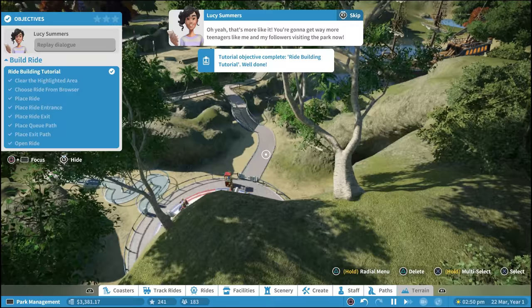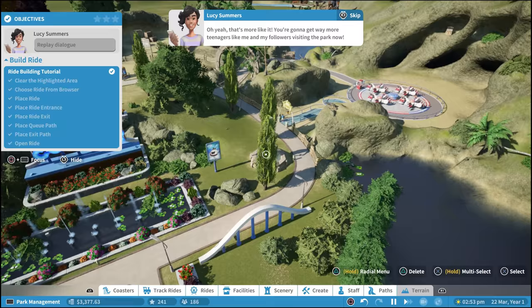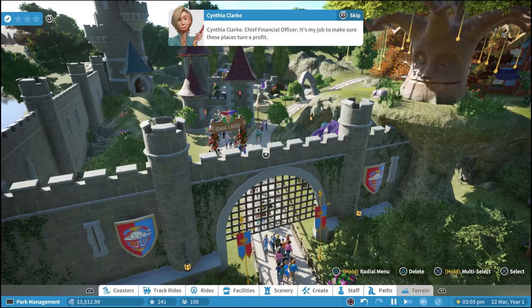Yay. You can get way more teenagers like me and my followers visiting the park now. Ah, don't you just love teenagers? So much disposable income. Cynthia! I didn't see you there. Please, allow me to introduce Cynthia Clark, Chief Financial Officer. It's my job to make sure these places turn a profit.